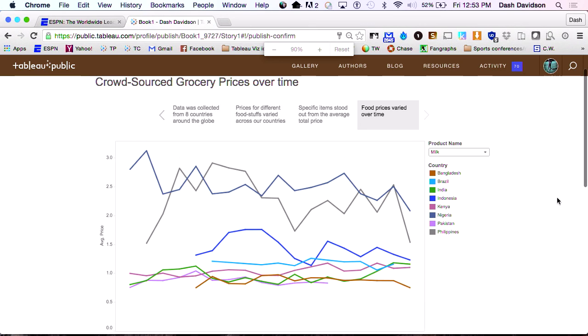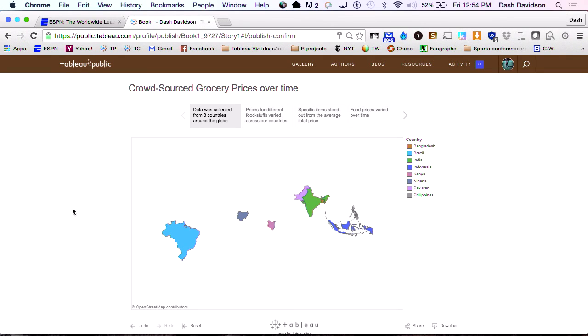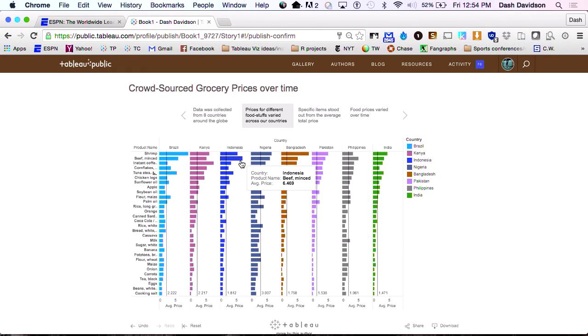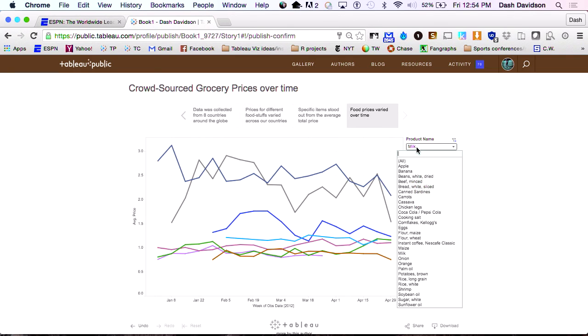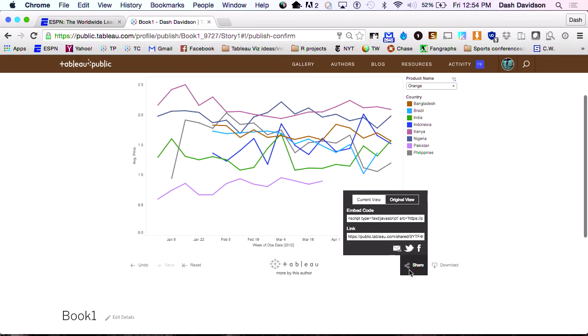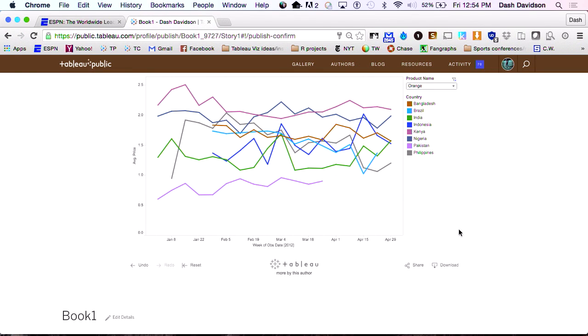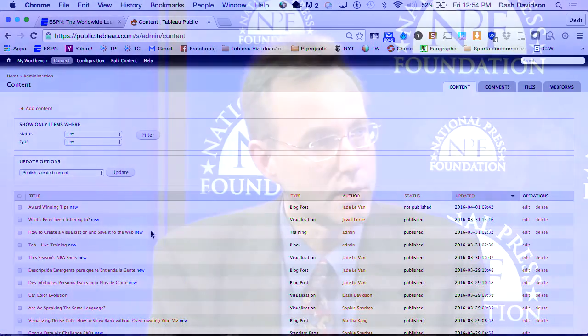Exactly. So if we look back at my screen right here, this is the visualization actually saved on the web. As you can see, it's the exact same format and design and functionality that we created on the desktop application, with the same ability to select, oh, I want to just look at this and have the average line update or the food prices over time. Here's just chicken legs, and you can see it update. And then the final piece is now I can go here and grab my actual JavaScript embed code, simply copy that, paste it on a blog post or anything, and next thing you know, I have this live in my article. Okay, and the data here and the visualization, this is residing on Tableau servers?